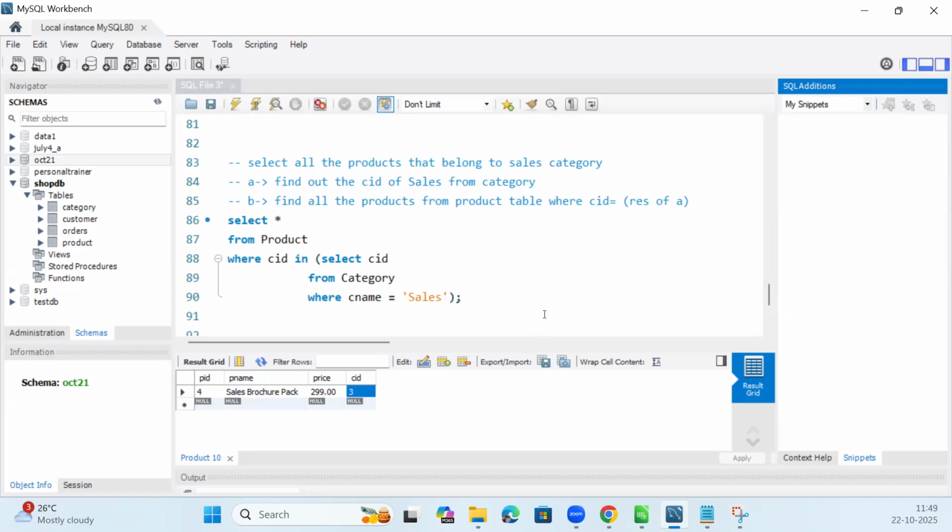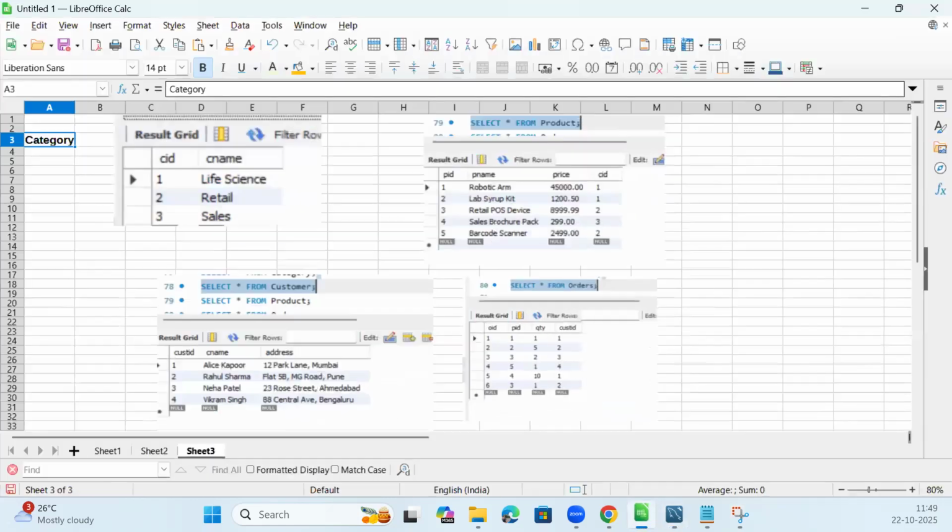Okay. Now, if the question is select all the products that belong to life science and retail. Select all the products that belong to life science and retail. Can you tell me the PIDs which will belong to life science and retail?